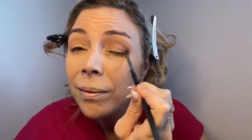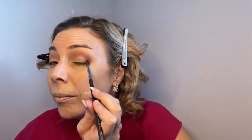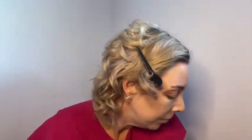Now I don't have any powder. I ran out of my Maybelline powder, so I'm going to have to use my Too Faced powder. I'm just going to do a really quick dust all over my face. Then I'm going in with the Rebel London Magnifies.